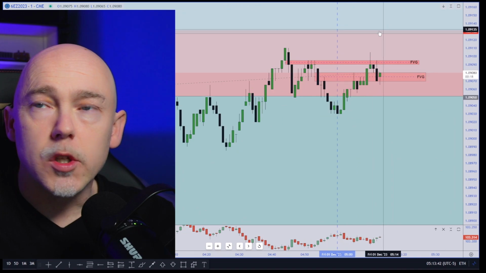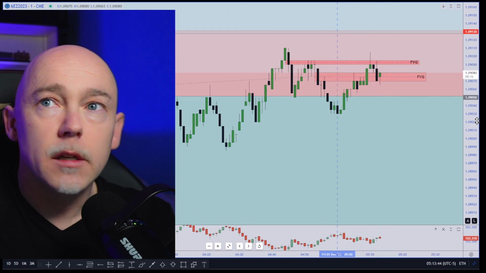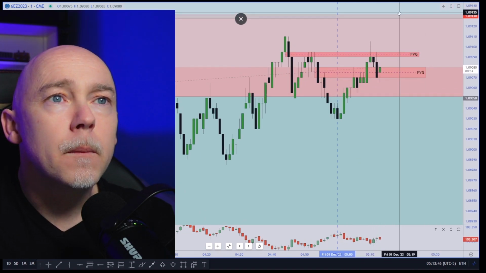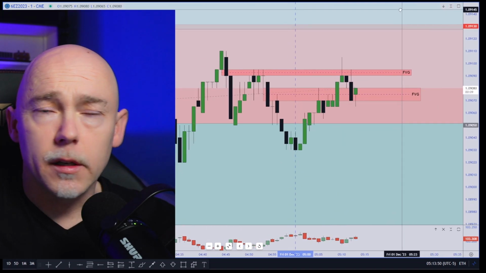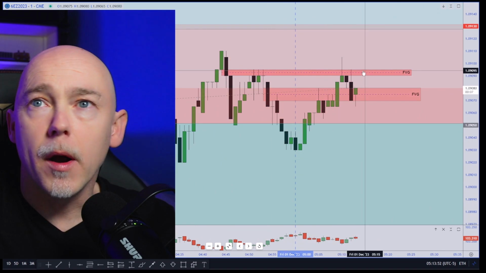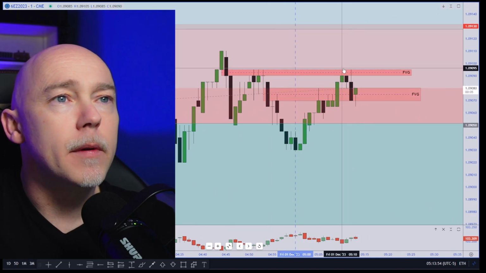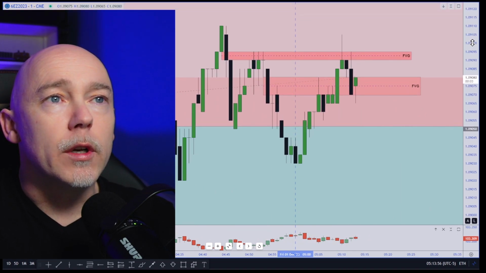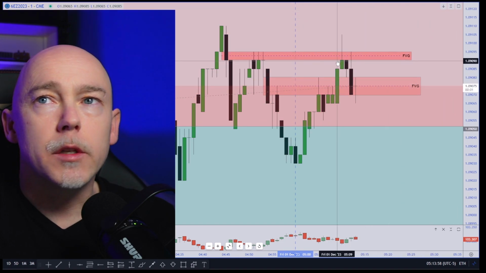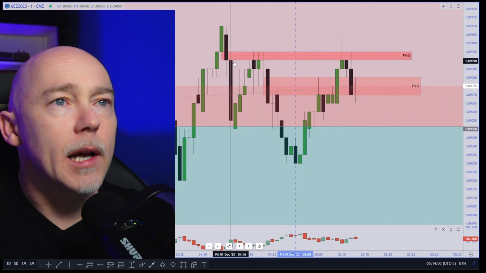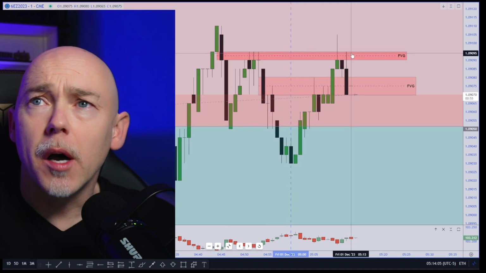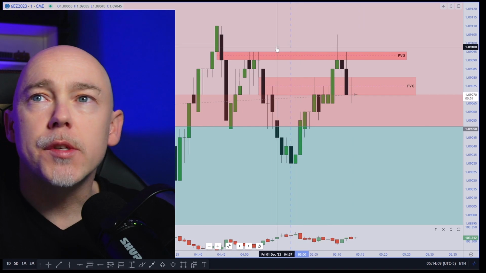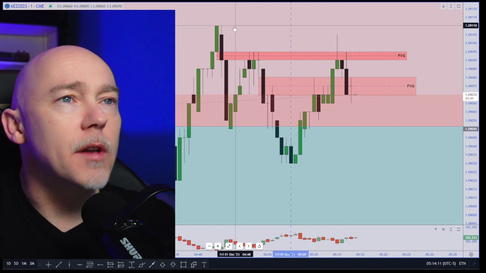So here we go, guys. Look at that. Look at the little rejection here of these little fair value gaps. This to me is beautiful. This is why I love trading. I love watching how the market is moving in real time. If you look carefully here, look how the bodies of these candles respected that 1 minute fair value gap from over here. And then the wickedest candle exactly touches the top of that fair value gap. This is not random.